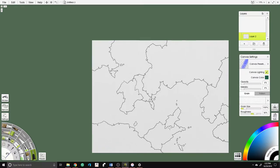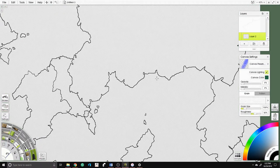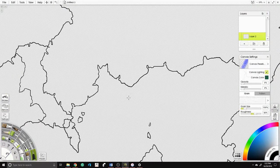All right, we've got a cool little map thing going here. Let's go ahead and zoom in. Islands are very important to maps. We're just going to make some little ancient islands across the coast here. Maybe this area right up here is like the fjords.